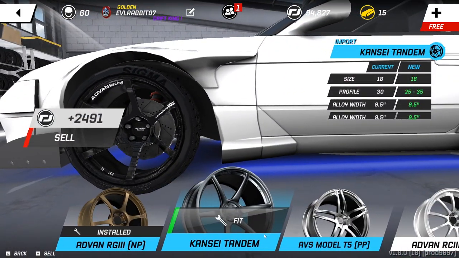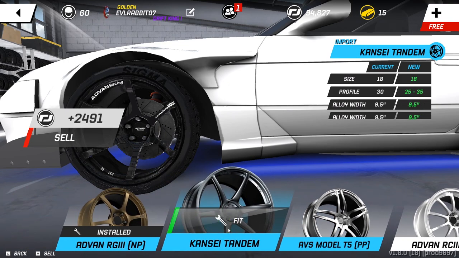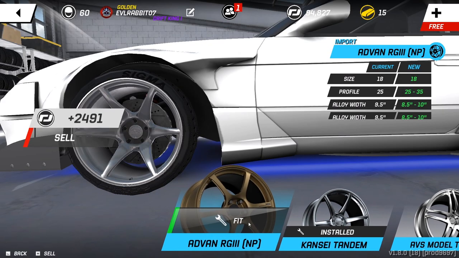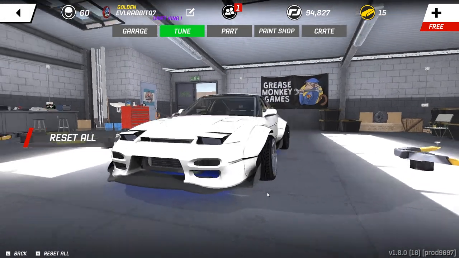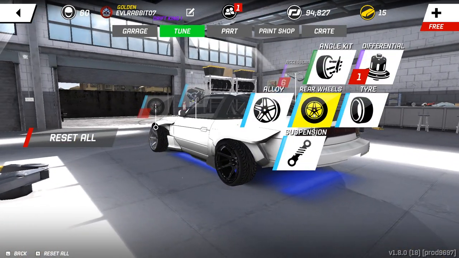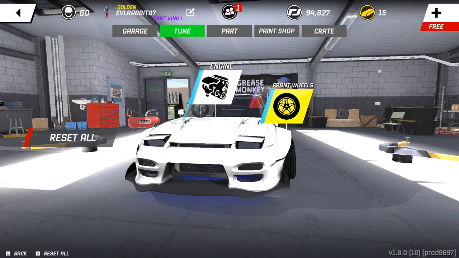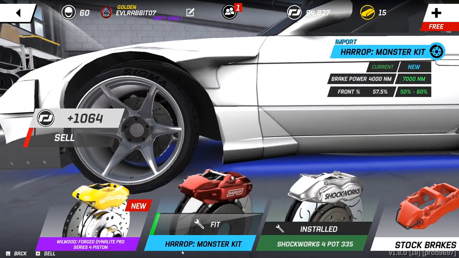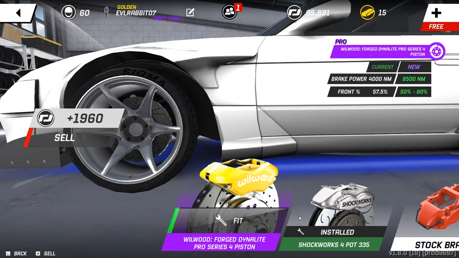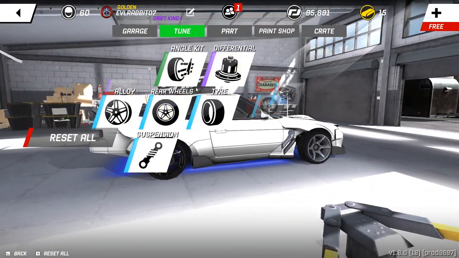We did pull some wheels, which we'll run in the front, do a little staggered set. We did pull brakes. That's right, we did pull front brakes. So we did pull these, which we will sell. But we did pull some Wheelwood Pro brakes, which we're going to put on now. And we're also going to put them in the rear.